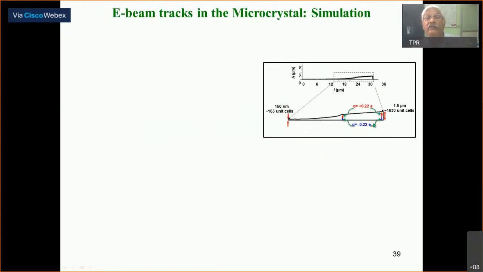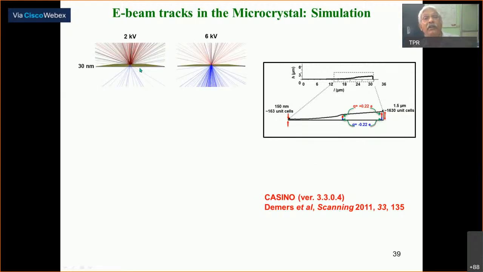Now, for our system, the way we think about it is the following. So this is the picture I showed you earlier. Now, we try to understand what happens under an electron beam. And there's a nice program in the public domain called Casino, which does a Monte Carlo simulation of electron beam interaction. So we model this system by looking at the crystal with different thickness, very thin, about 30 nanometers thick, under an electron beam of 2 kV or 6 kV. These are the two extremes that we are interested in. Here you can see these blue lines are the trajectories of the beams which go through, and there are some greenish or blackish lines here, if you can notice, which are the secondary electron emissions.